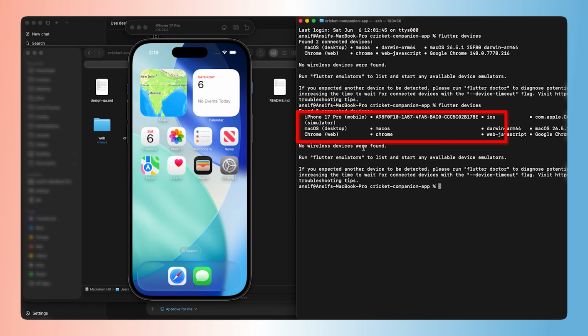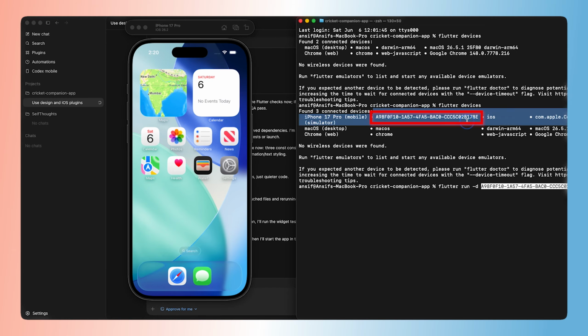Since we are using Flutter to build, these 3 platforms will be built on the same code base at a time. So we can see the output in mobile, we can see the output of the macOS app, we can see our app in Chrome just like opening a normal website. Now for example, if you just load the iPhone, you will see an ID here. If you type flutter run -d, D means device, space, and if you put this ID there, it will automatically be targeted in this device.